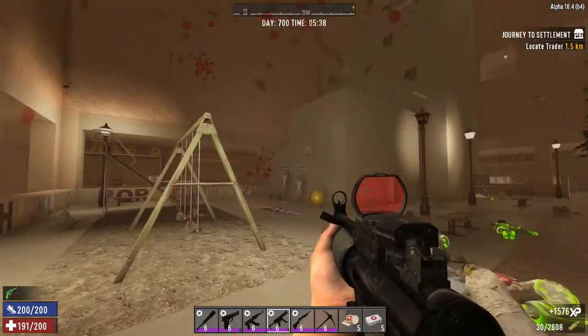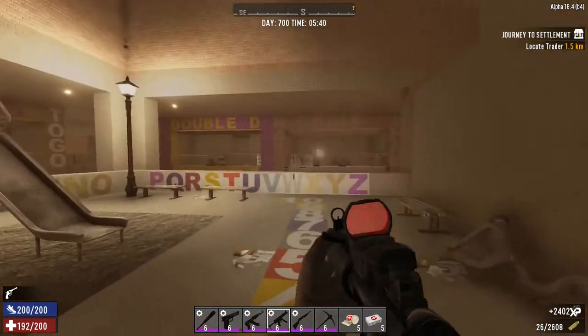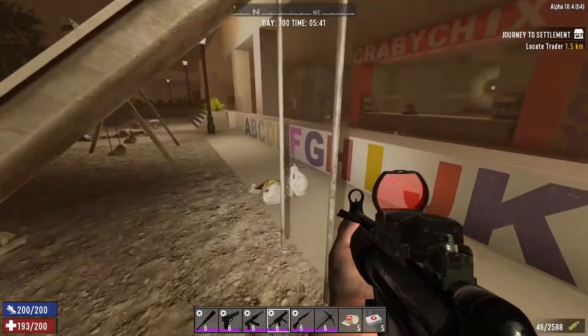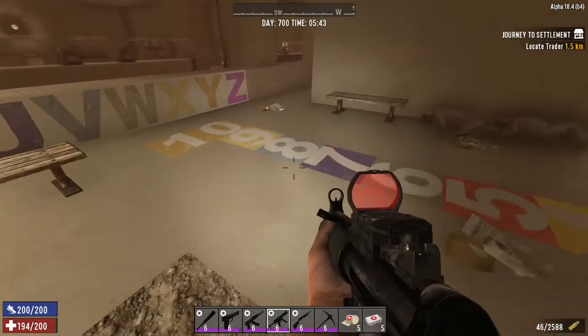Please get out of it. So yeah, it's a nice place. I like this little area here. This is like a little play zone. You could learn your alphabet here as well, which is nice. And your numbers. Oh, look.